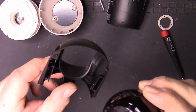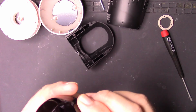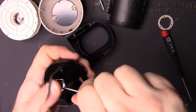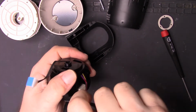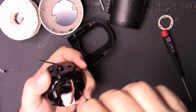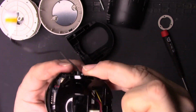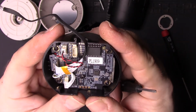There's the front half. It's nice plastic, polycarbonate and ABS. Nice. And then to get inside here, yeah, we've got a couple holes. Alright, then that comes apart. Then I'll unplug the motor. It's just a little 5-volt stepper. This is what we wanted to look at. Here's the camera board.